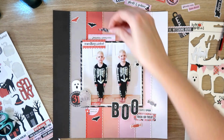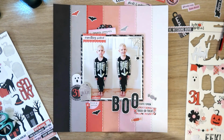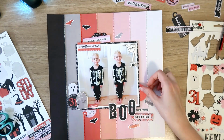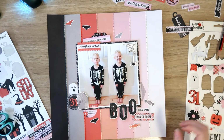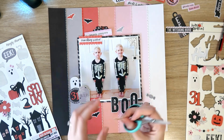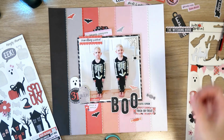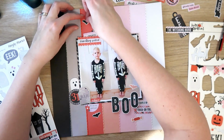My camera just cut out. I'm going to tuck in this little tabby thing to add a little something extra to that top cluster. It was looking a little bit sad. I did try to tuck something in on the side here, but I think that's just extending out that title cluster a bit too much, so I decided against putting anything there. Now going through adding another bat, you can see I'm just trimming the chopped off bits there. I'm just going to stick that on top of my photo and then rearrange these slightly.